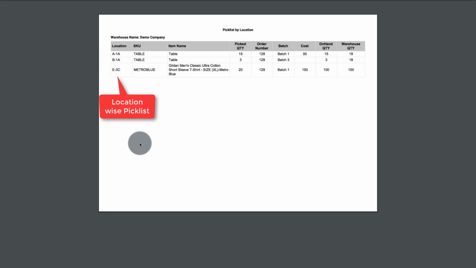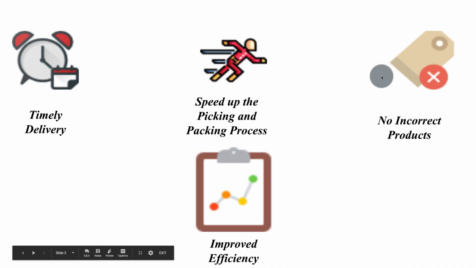The third type is the pick list by location, which will enlist the products based on the locations at which the product are stored in the warehouse. Different locations will be sorted alphabetically. This is best suited for businesses that ship a high volume of multiple item orders. This will tell your warehouse workers exactly where all to go. Going to a particular location will ensure that all the items from that particular location are picked up in one go. Now it is important to understand that any format of pick list can be used depending upon your requirements.